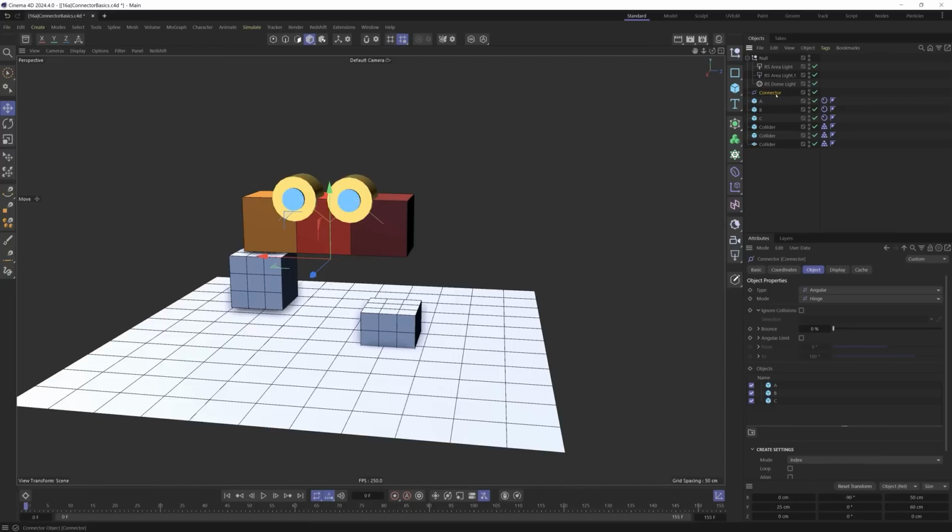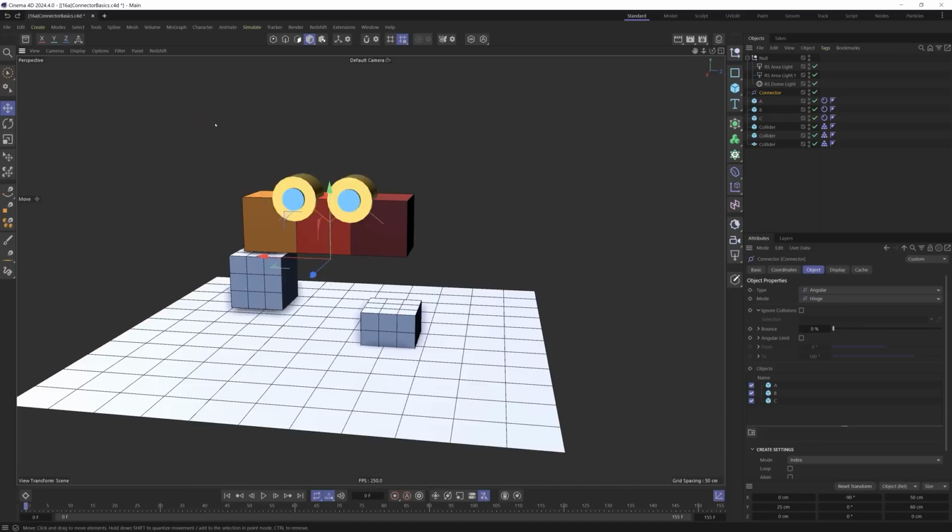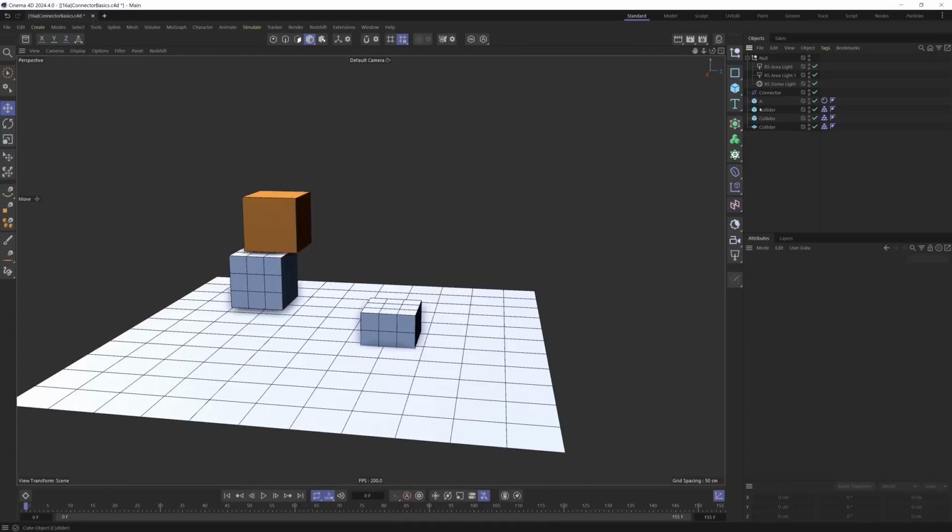This connector, we don't want to move it to some weird location because you see, as soon as I move it, it's offsetting all those connections in a very absolute way. And it's the same with rotating them. It's absolute via the world. So keep that in mind. But this concept can get significantly more exciting if we do something like, let's delete out these other cubes.